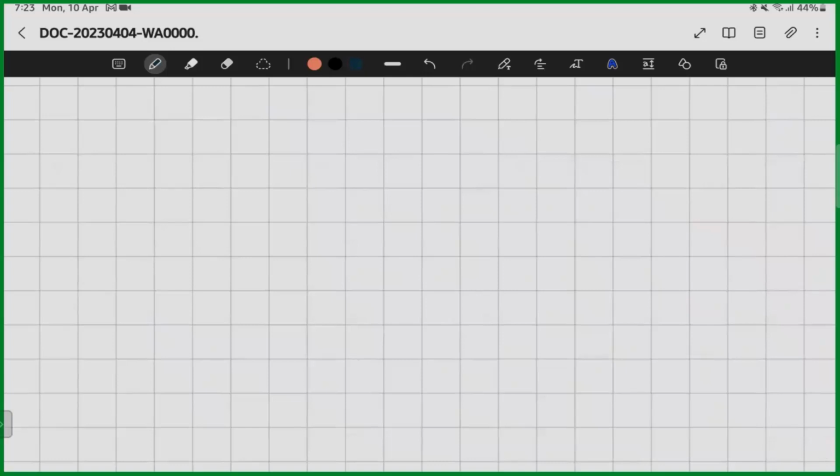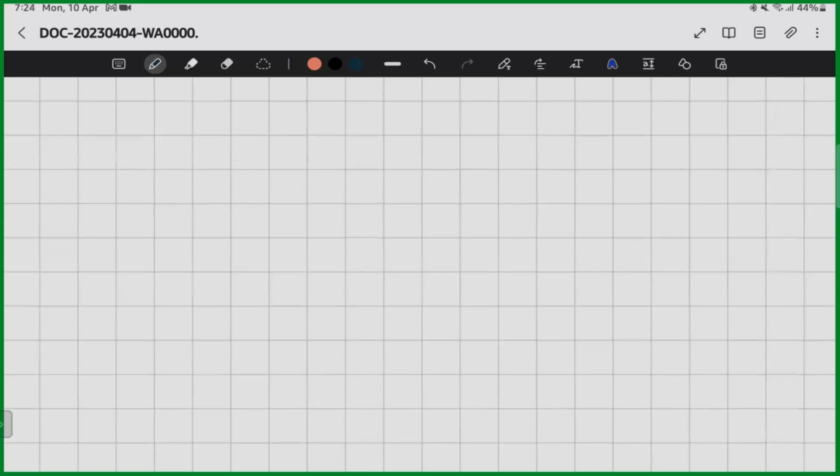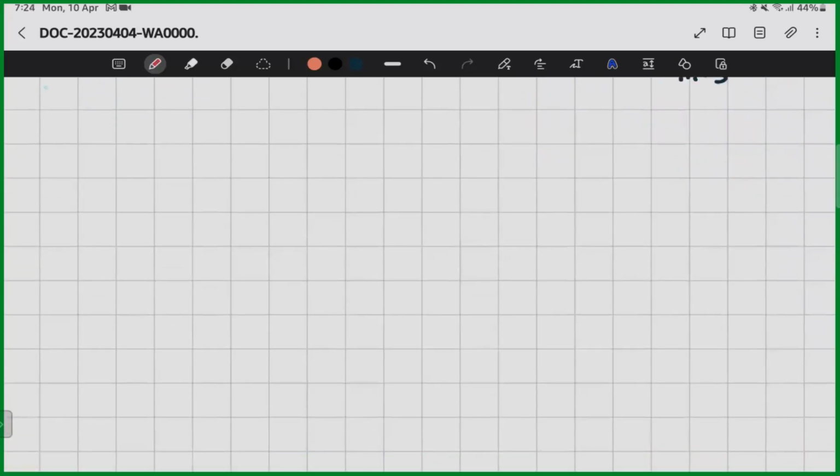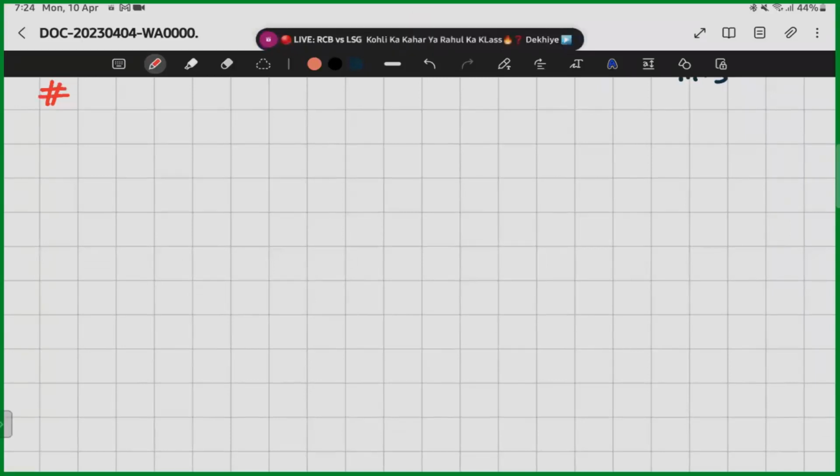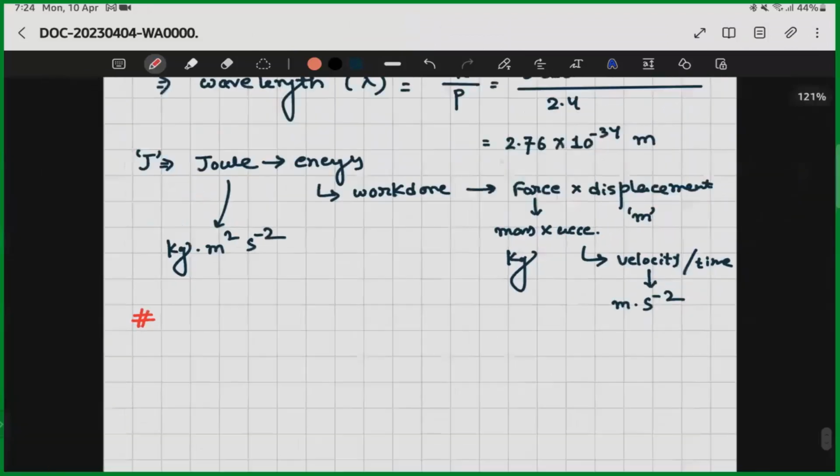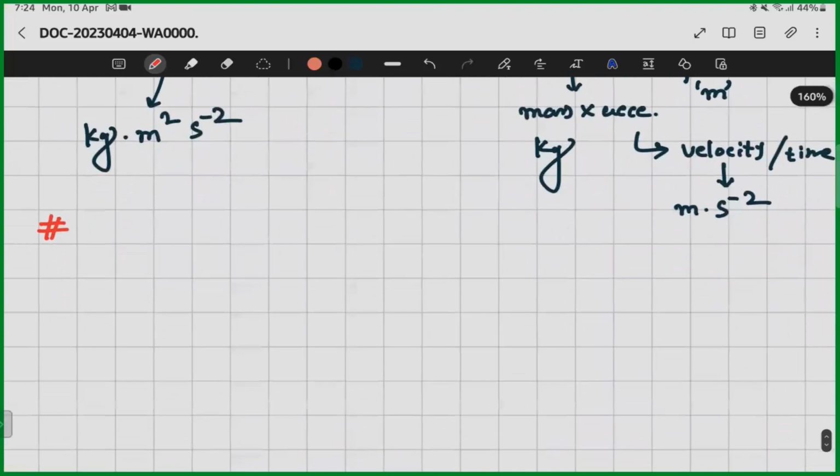De Broglie gave that equation hypothetically, because for light it is established. For light, we can establish that lambda is equal to h by p, but for matter it was just ad hoc said by de Broglie. So we have to justify this equation, right? So let me try to give some justification. This wavelength is beyond the measurement, so we can't measure this kind of wavelength. So we can't make any comment.